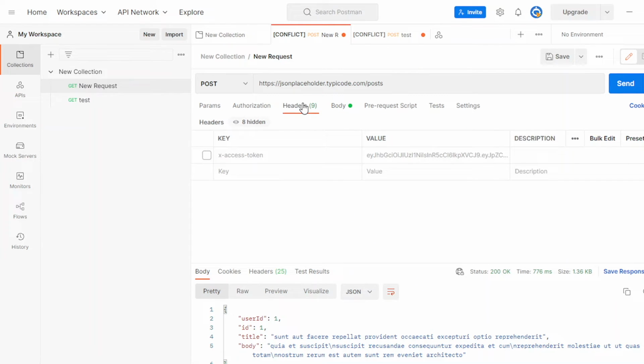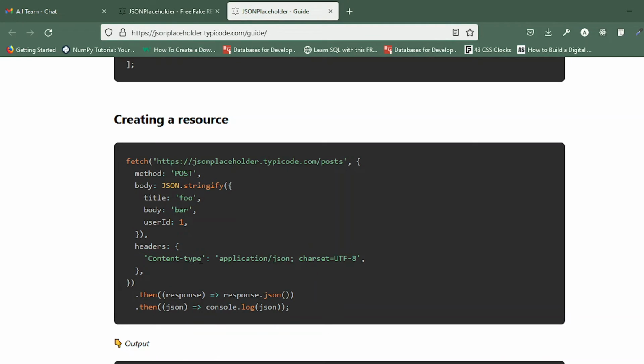Into headers I can create a key. This is not required actually. The key name was content type, so we can set this.